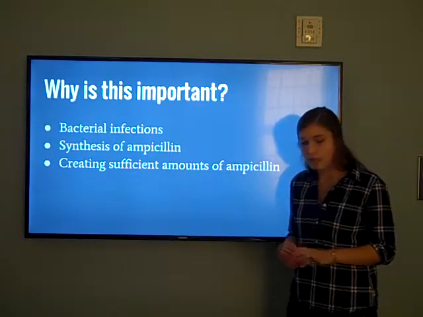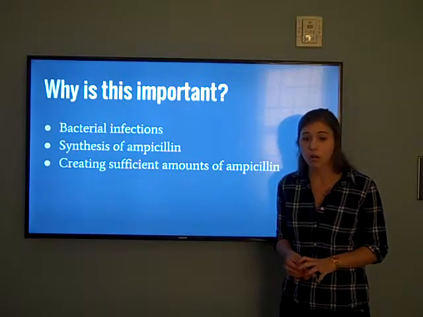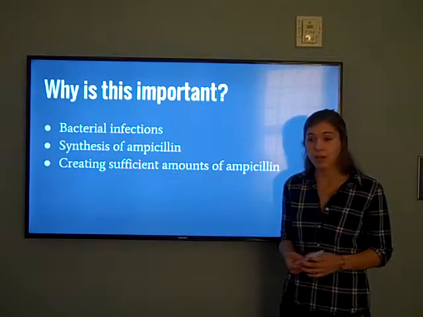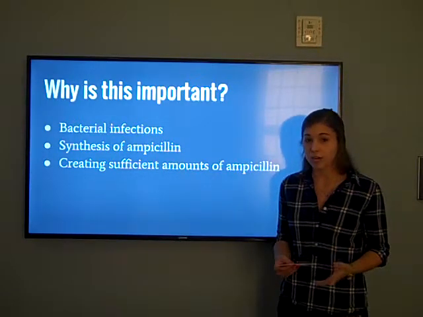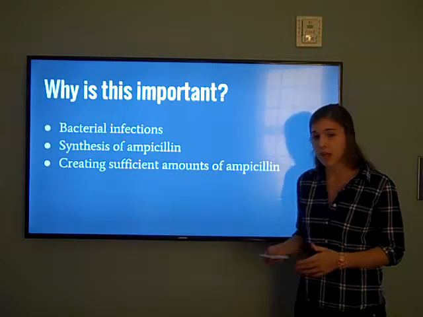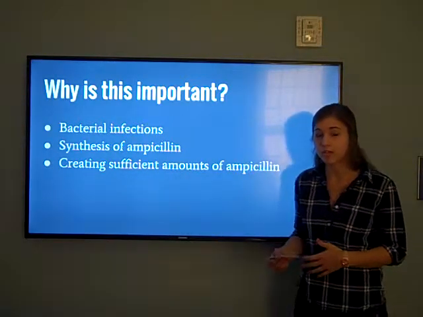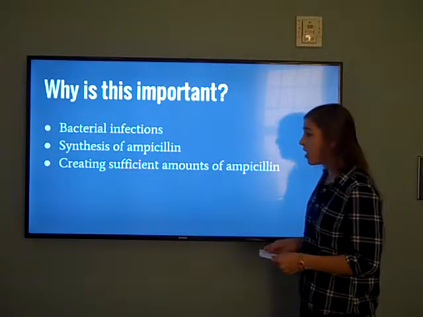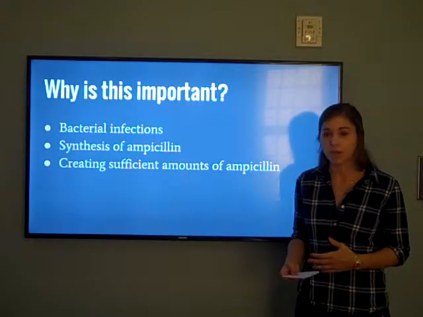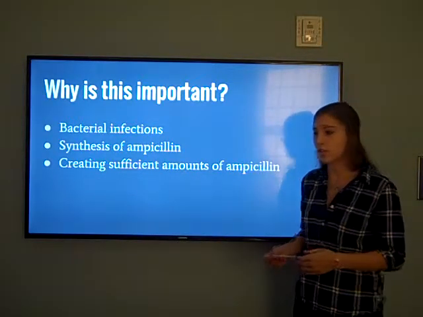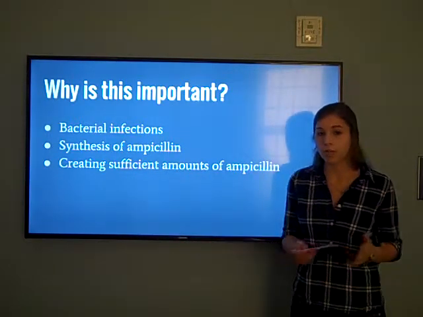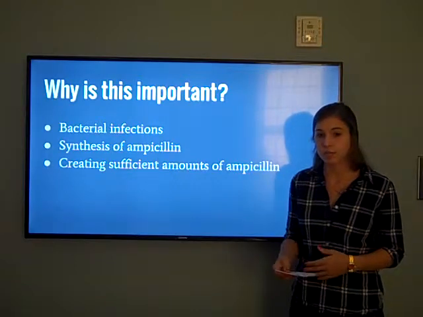So this is important because ampicillin and penicillin are main antibiotics for treating infections such as strep throat and staph. And without ampicillin, strep throat is fatal, so this antibiotic is important. And the synthesis of ampicillin cannot happen without enzymes such as PGA, so it's of wide importance to us. And also, this study was important to be able to produce these optimal values of ampicillin. If you're going to produce something at 4 pH and you're getting less, but you're going to get more at a pH of 6, you should go with the pH of 6 to maximize your production.